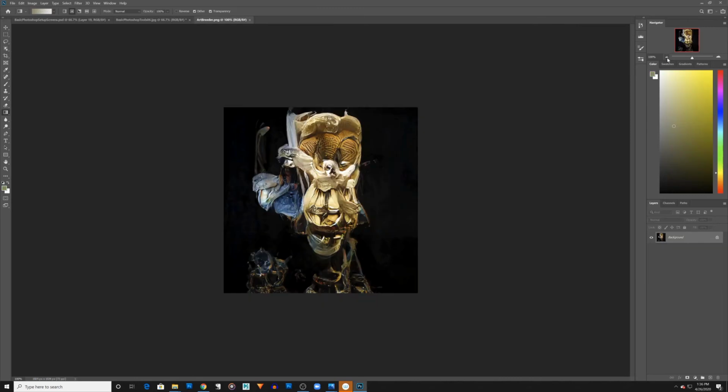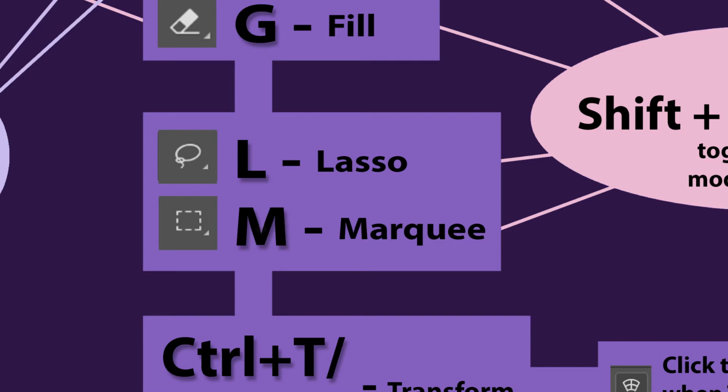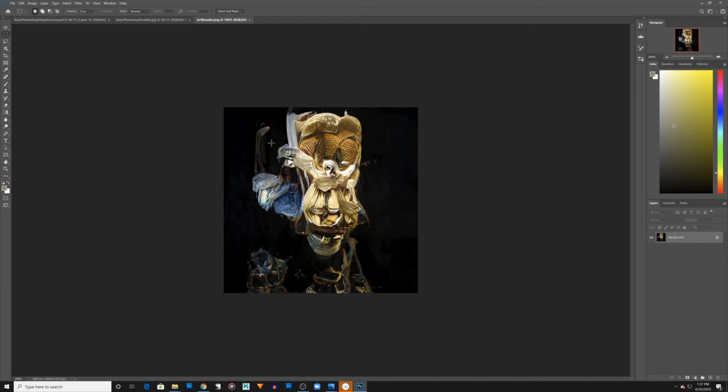So if I've got my image that I'm working on and I want to do something that affects just a part of it, I want to copy it or move it or make it bigger or smaller or rotate it, and it's not already on its own layer, I need to know how to select just that part I want. So the first tool for that is M, the marquee, which lets us draw a rectangle, and then we can copy, paste, transform, anything, fill that. Let's do copy. Control C is copy, and then Control V is paste.